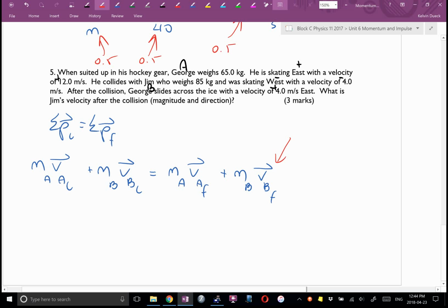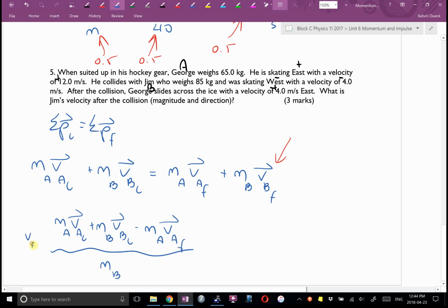And it looks like, in fact, I think this question is pretty much identical to question 1. It's a different topic, but I think it's the same physics here. We want Jim, right? That's mass B? Yeah. Okay. So we're going to get, I think, the same equation. The mass of A, VA initial, is going to drop down like a domino. The mass of B, VB initial, is going to drop down like a domino. Then there's going to be a minus mass of A, VA final, and that's all going to be divided by the mass of B. That's the velocity of B final. It's going to be 65. I notice I didn't do anything here that stick together. There is going to be one on your test where the objects stick together. So make sure you're okay with that.